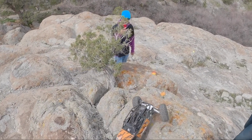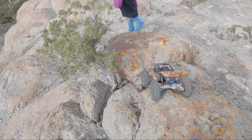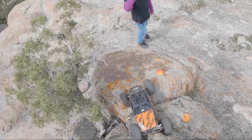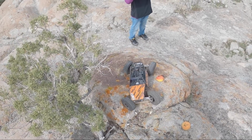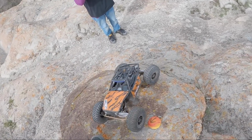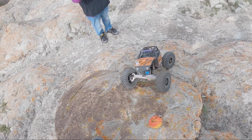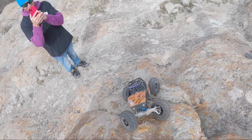I turn my car around and actually back down into here because, as you can see Dustin down there, where I'm backing up to, it's just a ledge that rolls off completely vertical, and it's a big drop, so you do not want to lose that. So right here, using all 4 tires to crab across the rock, and I'm going to stop right there because there's nowhere else to go from behind.